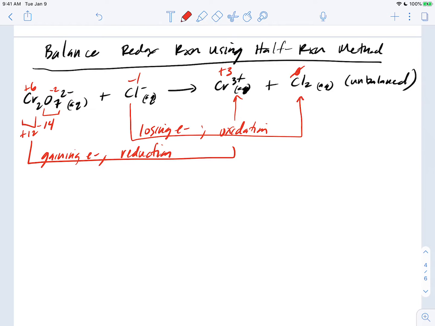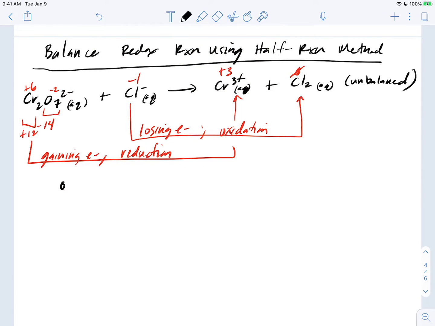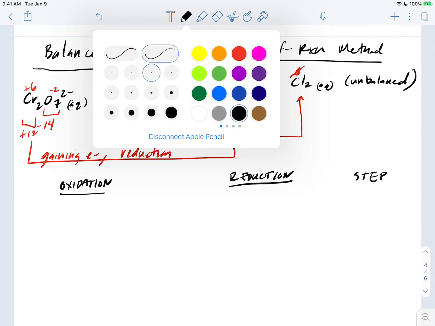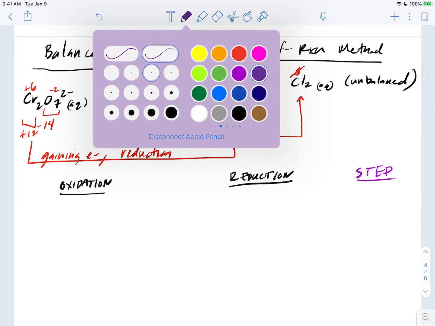And so we have to go balance, and the first thing we want to do is make columns. We'll actually have 3 columns. We'll have our column for the oxidation reaction. We'll have a column for the reduction reaction. And then we're going to have a column for the step that we're doing, what we're actually doing. And actually, I'm going to do this in purple, so it's a little bit clearer. Okay, so the first thing we want to write is oxidation and reduction reaction. So we just put that down.